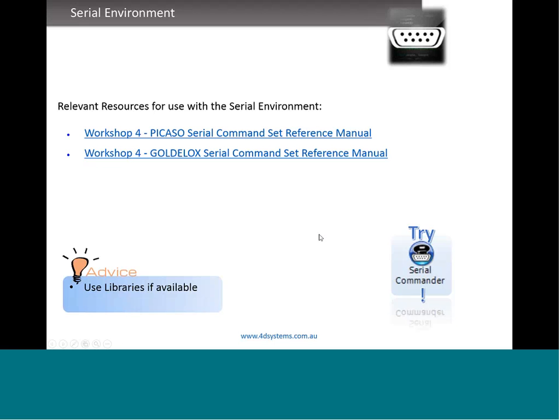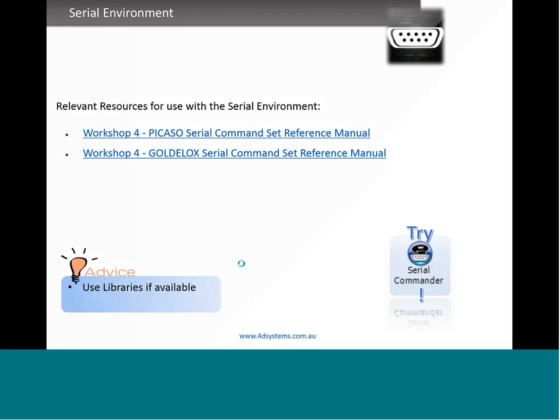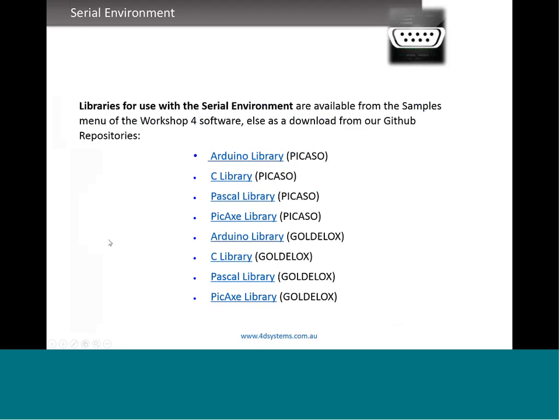You send everything to the display via serial command, and as you receive a result you like, you copy and paste the command, and then you can just send it from the host. You will see you have the same result as you emulated with the serial command. We also have libraries available for PICASO and Goldelox for Arduino, for C and Pascal, as well as for PICX. You can download these, they are all on GitHub.